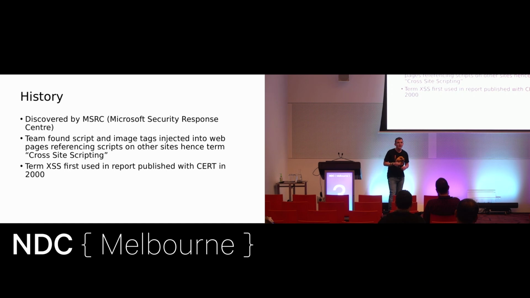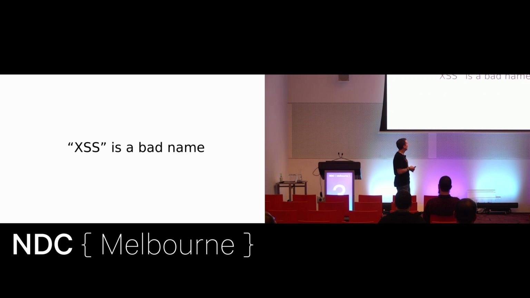So we find the term XSS used, first of all, in 2000, and Microsoft published a report with an organization called CERT. And what they were getting was reports of people referencing malicious scripts on another web server. And that's where we kind of get that cross-site scripting, because that was a script that was being run from another web server there. I'm going to show you some examples today. It is much more complicated than that, and there's a lot of different ways of applying this. But that's where we first see this term. So that's 22 years ago these things started to appear, and it's still one of the main issues today.